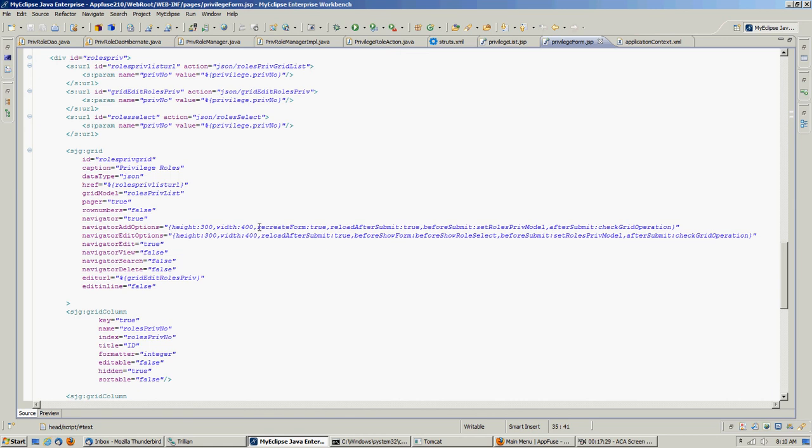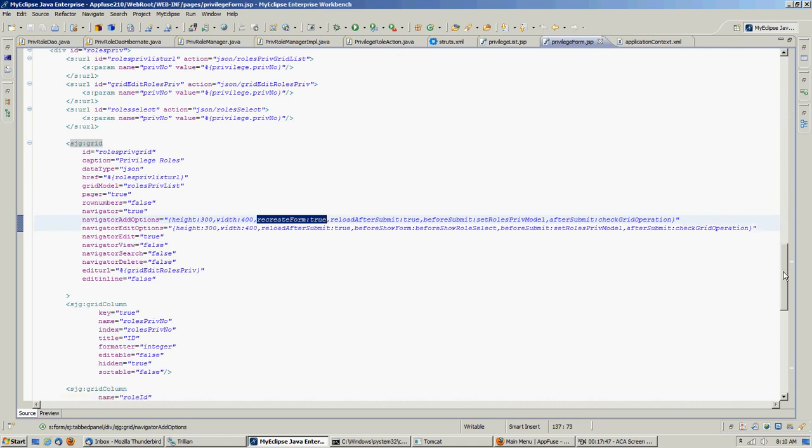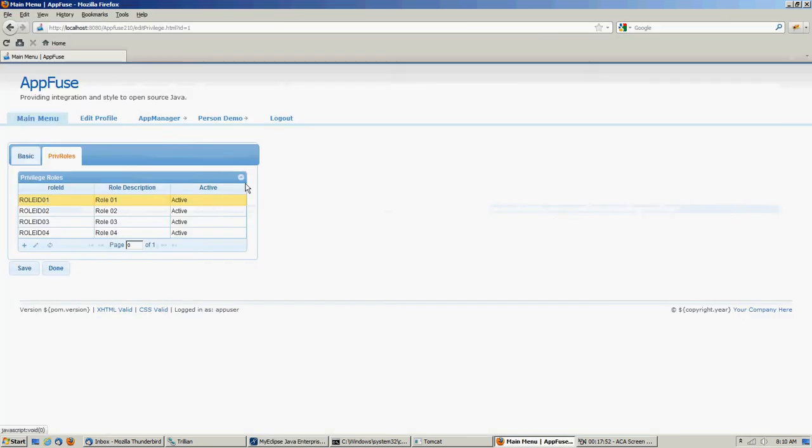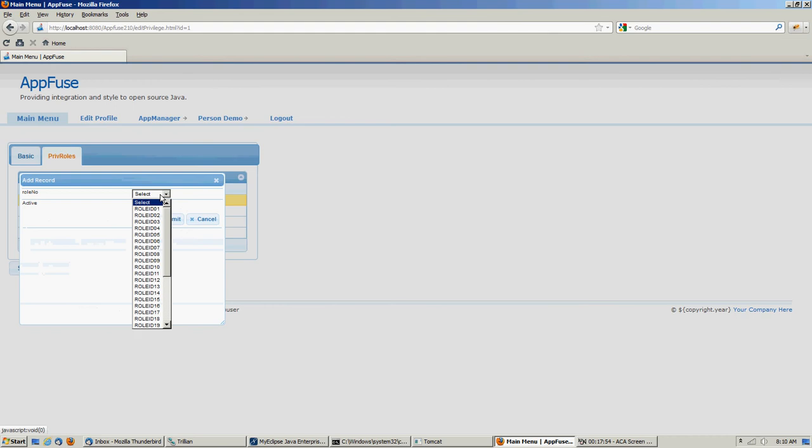So let's say you go in and add a record, you'll see the select box and you'll add, then you change a record and make it inactive, and then go back and add a record, that will still be disabled. So recreate form is true basically does just that. It recreates the form every time you add a record. Okay, now the downside to that is it's going to reload the select. So when you create the record, you notice that when you go here to add a record, you get a list of all the roles. Okay, so that select is going to get recreated every time.